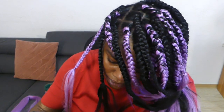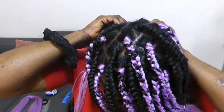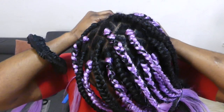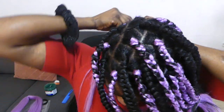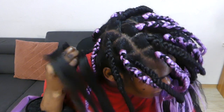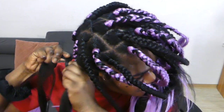I will also be plaiting it. I will not be plaiting it this time. I will pick it because I like picking the back. I don't want the back to be very soft like how the front is soft. So I would like to pick the back so that it will last a little long. Because this hair, I've told you, I don't want it to stay long in my head. I want the system that when I want it, I just pull it out.